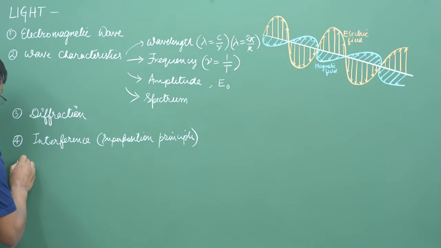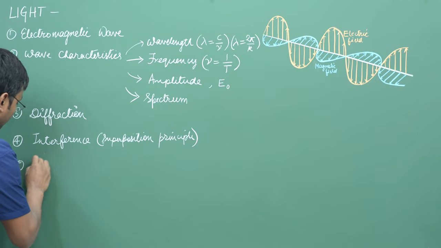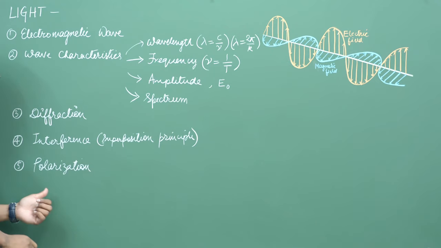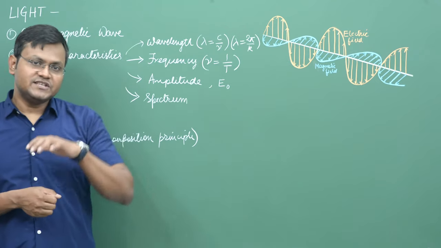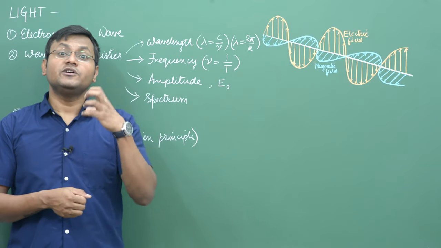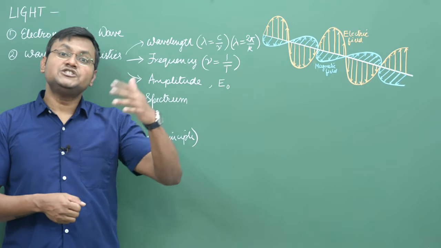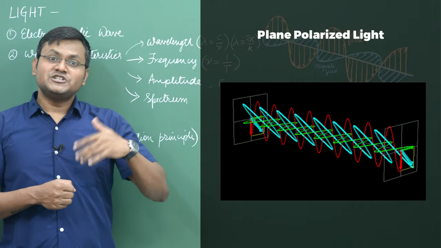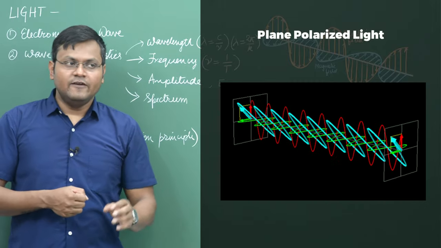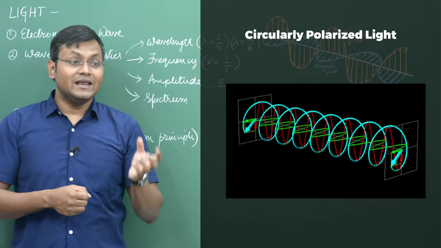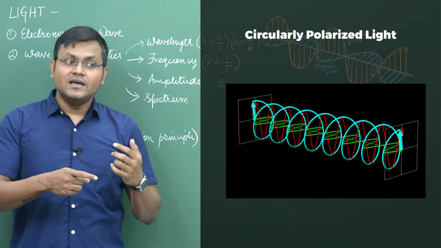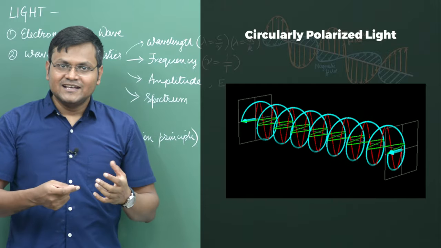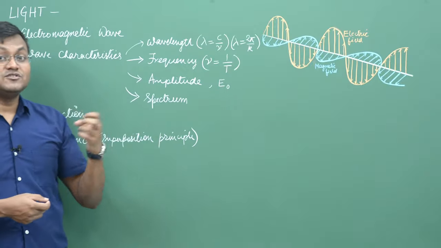Apart from interference, we have another property known as polarization — a phenomenon demonstrated by waves, especially transverse waves, where polarization gives you an idea about the geometrical orientation of the nature of these oscillations. For example, if you have plane polarized light, the oscillations of electric field happen in a fixed direction. If you have circularly or elliptically polarized light, then the direction of the electric field oscillations keeps on rotating with time. This is something very unique to electromagnetic waves or light.